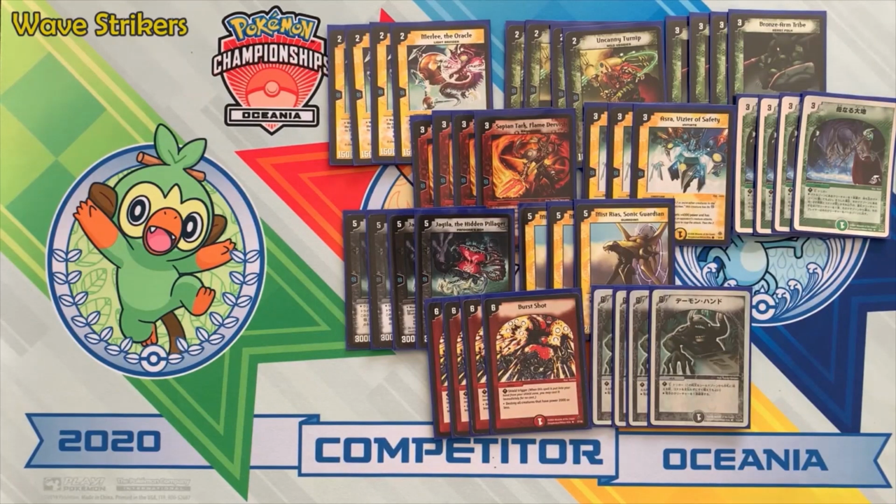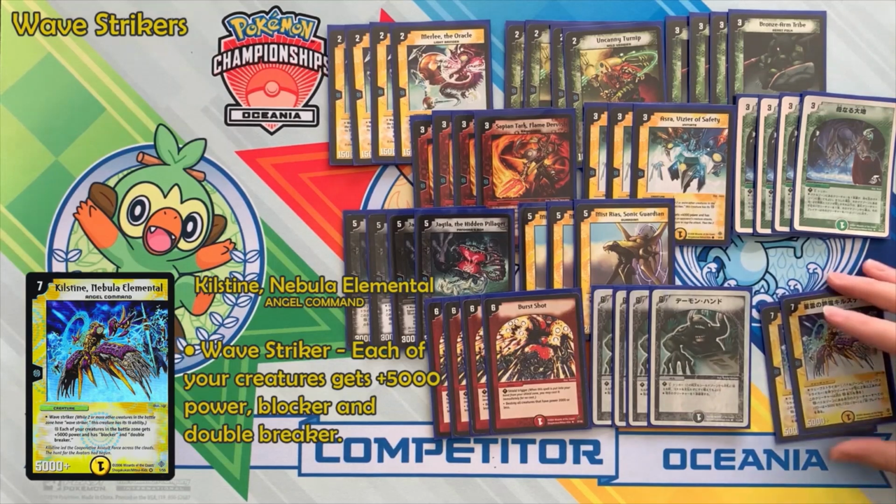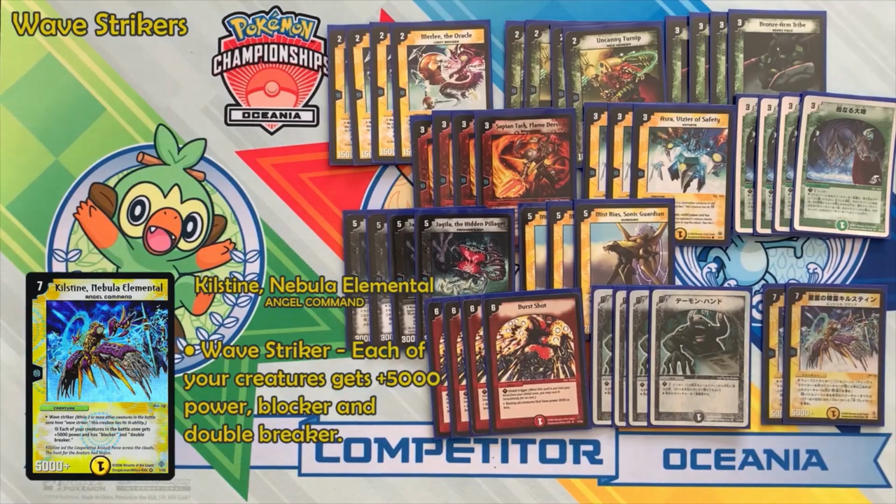To finish off the deck, we've got 2 copies of Killstein, Nebula, Elemental. This is the ultimate finisher. It makes all of your guys super strong, gives everyone blocker. So when you play him, you can just go crazy. What I like about Killstein is that you're able to get the effect straight away when you summon it. So you can summon Killstein, and then you can just start killing stuff with Sapient Tark, for example. If 6-7k wasn't strong enough, you can just start going crazy.